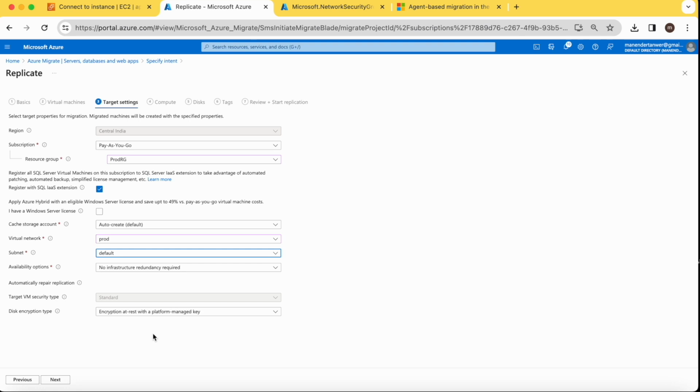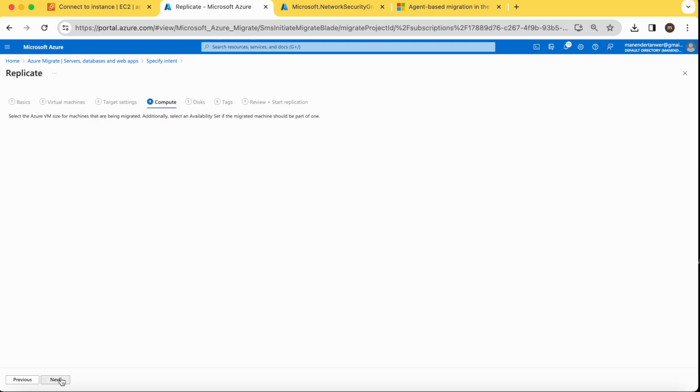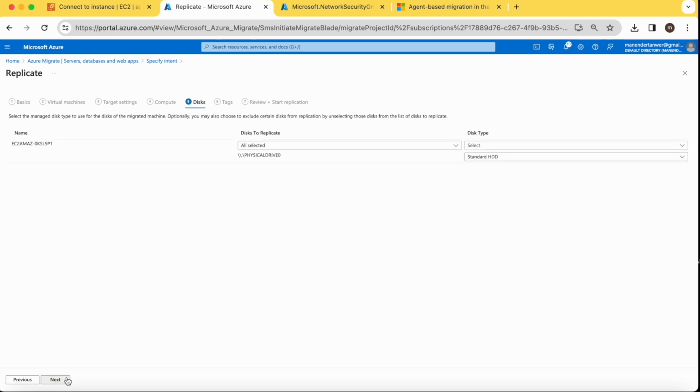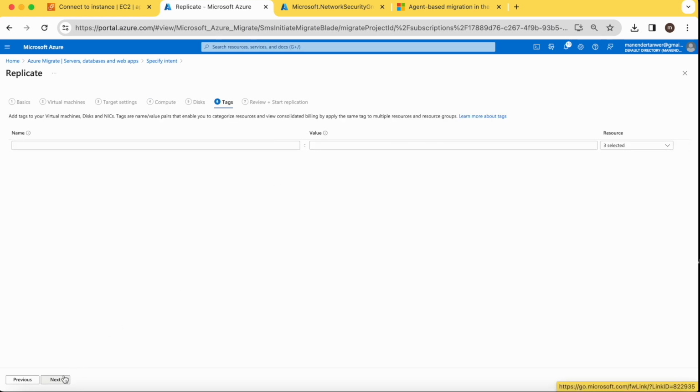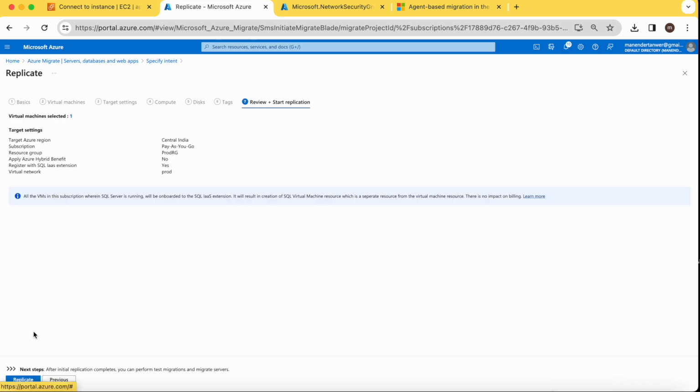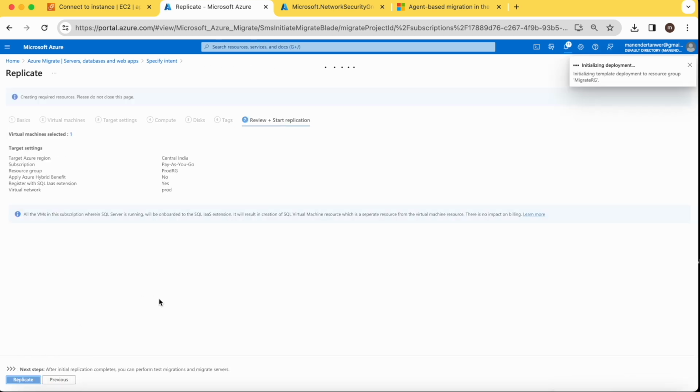Let's go to the next part. In the next part we have to define the compute, so it will automatically select the matching configuration. I'm not selecting anyone. Let's go next on disk part. It is going with standard STD. That's fine. Now we are all set. Let's start with the replicate part.